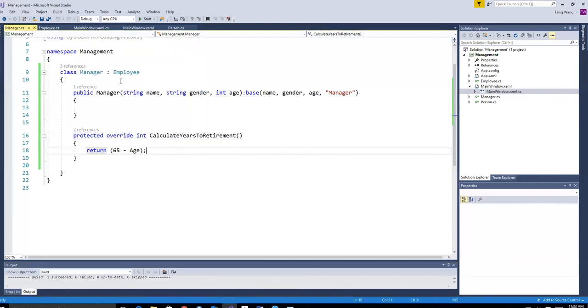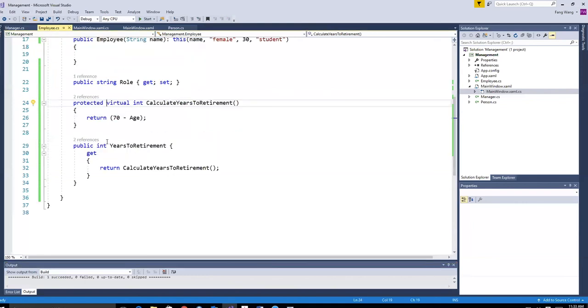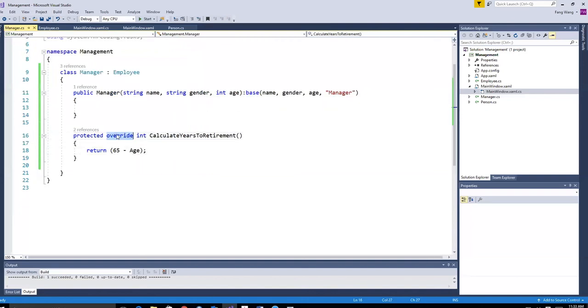So meaning that when I call this years to retirement, and this calls the calculate retirement method, there are two different implementations based on whether you are an employee or a manager. And they can tell that by using this virtual and override pair.